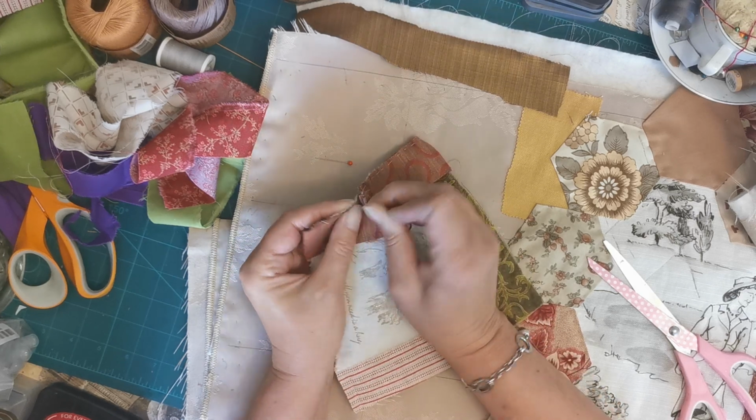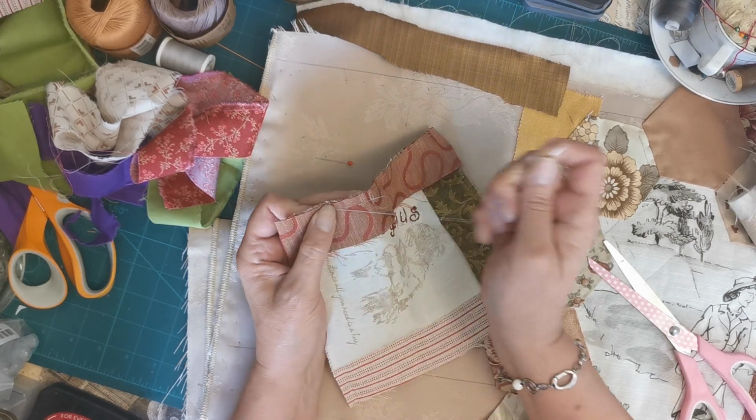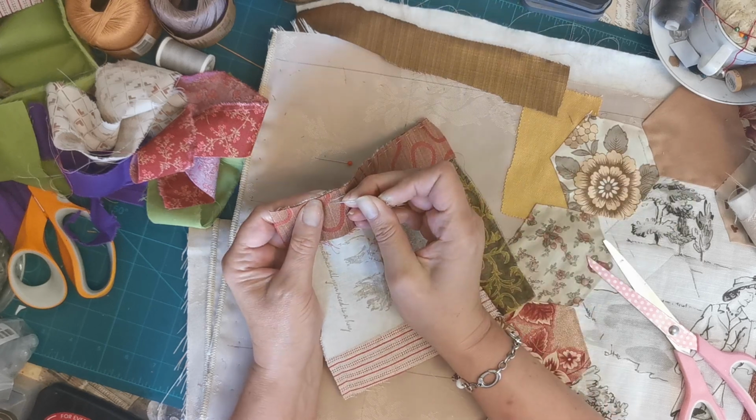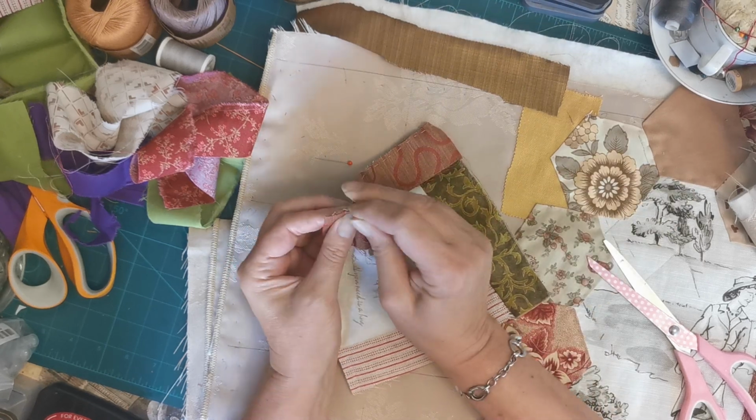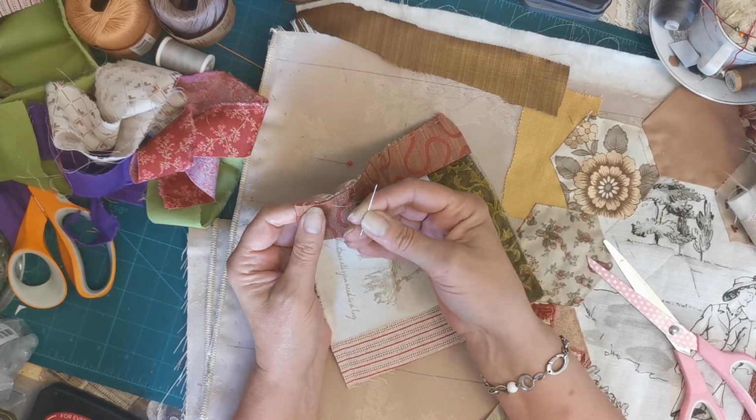Yeah, I'm seeing lots and lots of people jumping on the wagon doing the Just Because quilt, and it's amazing how everybody's got a slightly different take on it.